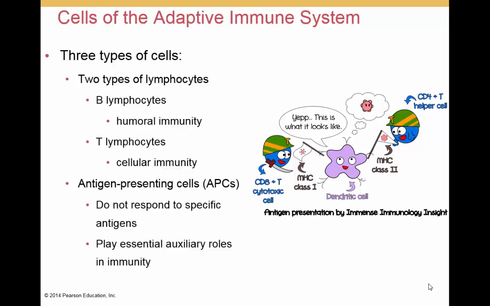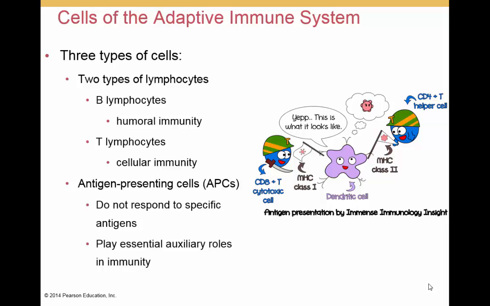This lecture is going to involve, again, talking about the adaptive immune system, our third line of defense, and the types of cells that are involved. If you recall when we talked about the innate system, there are cells like the dendritic cells, like the macrophages, that also help to communicate with the adaptive immune system.